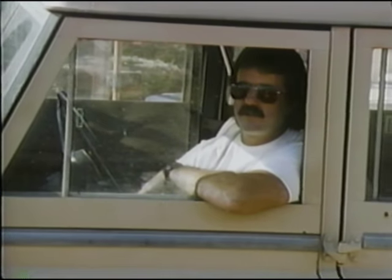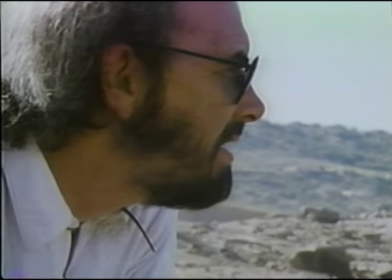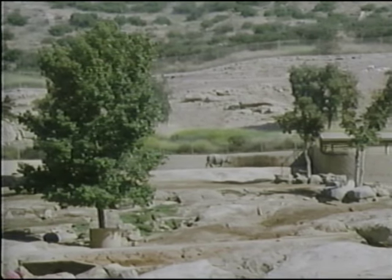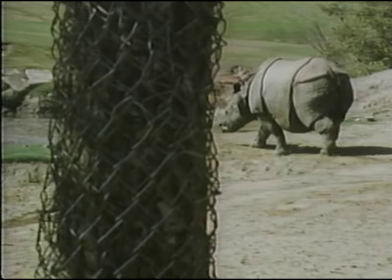Actually, when these rhinos first were introduced into this exhibit, a lot of the vegetation was the chaparral-type shrubbery. And they wouldn't eat the diet that we had for them. They started eating all the shrubbery. The exhibit itself used to look like the surrounding hills with the chaparral, but the more animals you put in, of course, the more damage they do. So whatever you plant in here, you have to protect. That would be a big problem with, I'm sure, a Jurassic Park type situation, too.